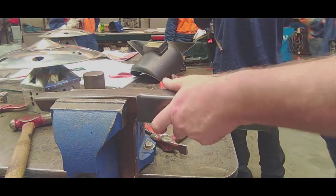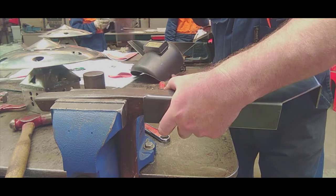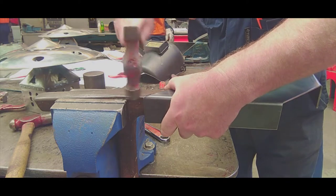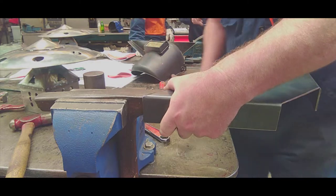Got to do it on both sides, so I'll work on one side of the stake first, and then I dress it over on the other side to get the other corner square. So you just need to knock it down gently. You don't need to bash it too hard. Just work it over gently and get the corner nice and square.